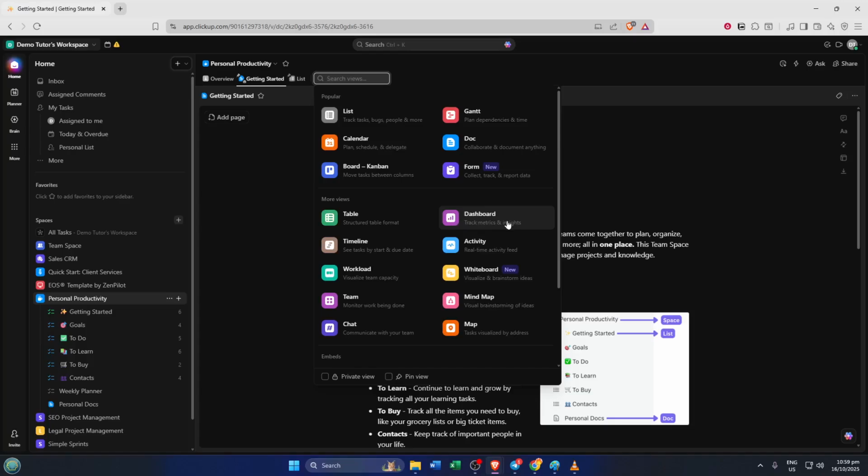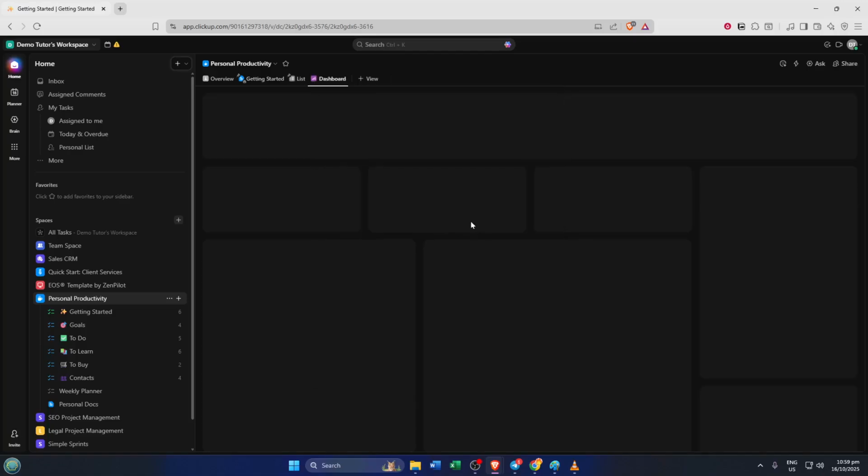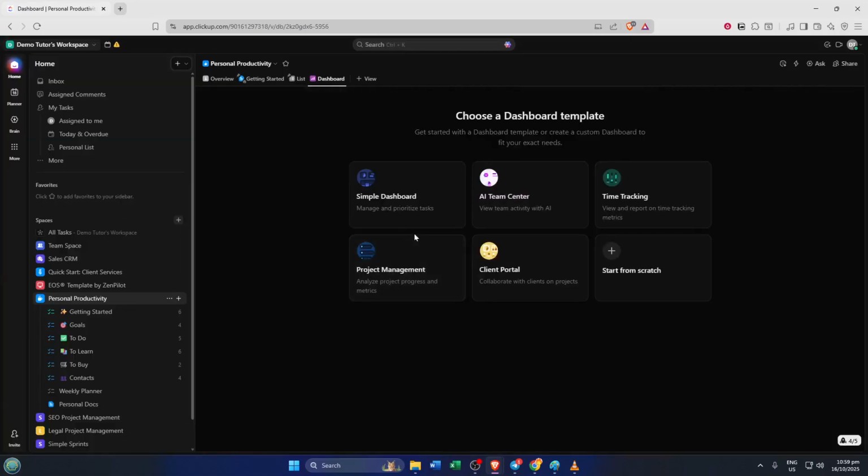With the View options open, select Dashboards. Dashboards in ClickUp are powerful because they bring all your tasks, project progress, and key workflow metrics together. Instead of jumping from tab to tab or scrolling endlessly, dashboards streamline everything, making it visually clear and easy to track. It's like seeing the cockpit dashboard in a plane. It lays out all your instruments in one place so you can make smarter decisions faster.